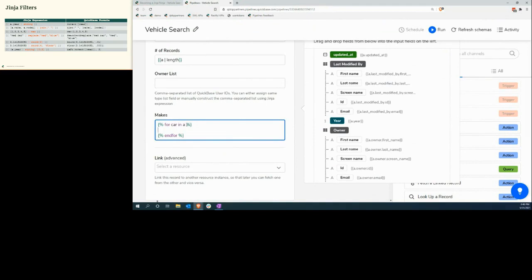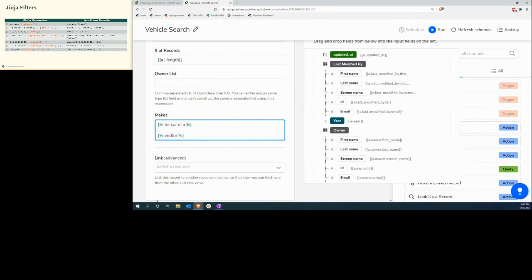So we've got a loop. Awesome. But now I want to not only print out all of the makes, I want to, within that loop, create a list of all of the makes. And then once we have that list or that array, then I want to say, you know what? I want to parse that down to be only unique values within that array.